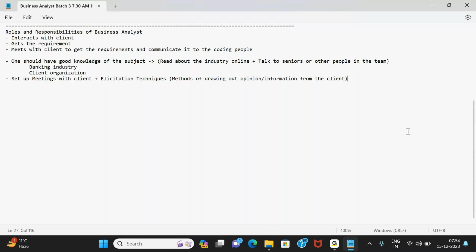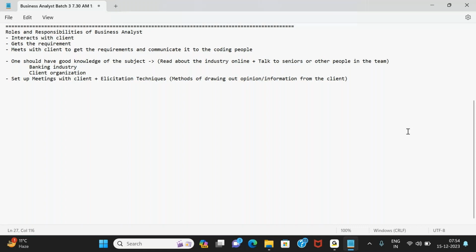Why? Because clients mainly come up with ideas, and they may not know how to document those ideas or how to connect different dots in the ideas. So as business analysts, we use one elicitation technique, or maybe more than one, that we feel is relevant.